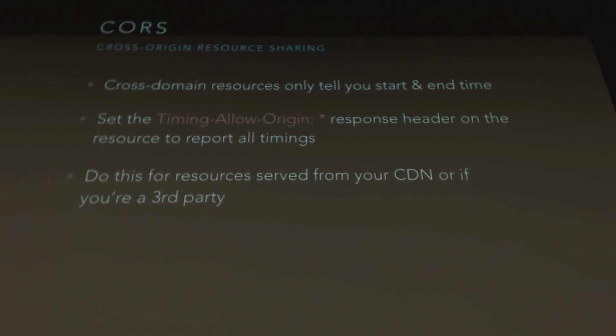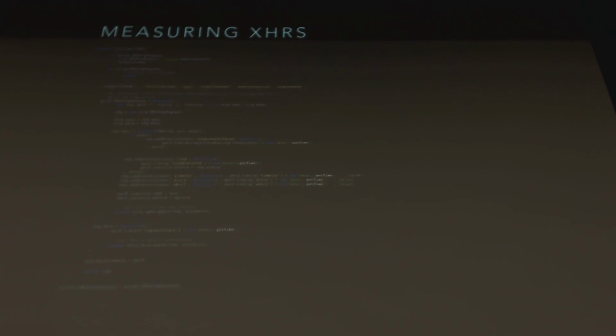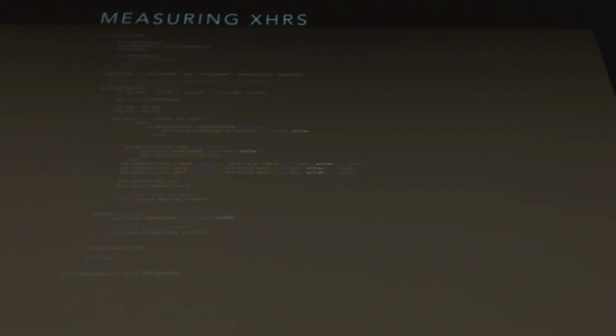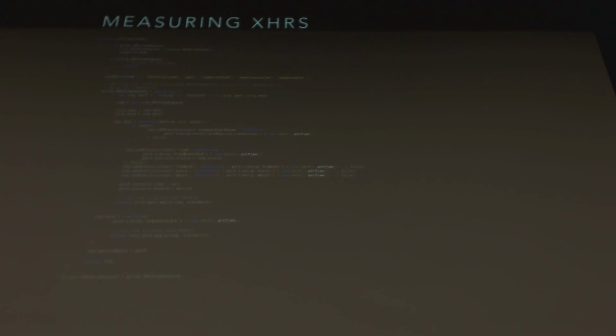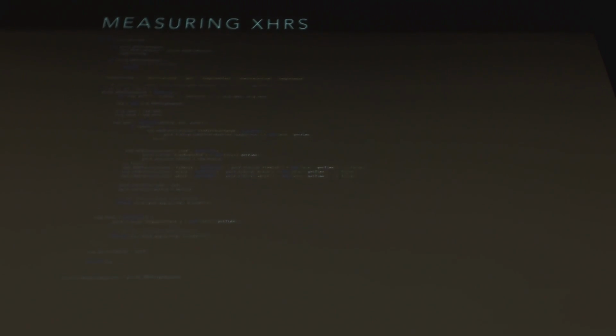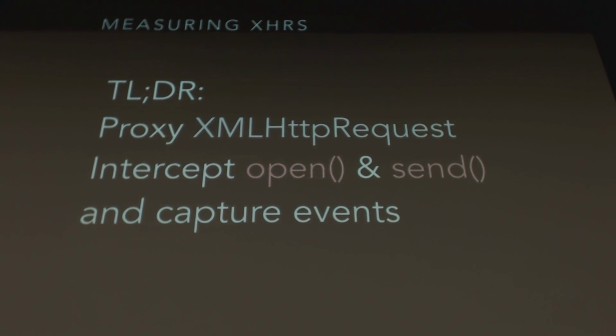But what you really want to measure is how long it takes when a user initiates a request and that's loaded using something like an HTTP request. How long does it take? So read through this code. Can the guys in the back read it? I can't even. Alright, I was just kidding. You don't need to read it.